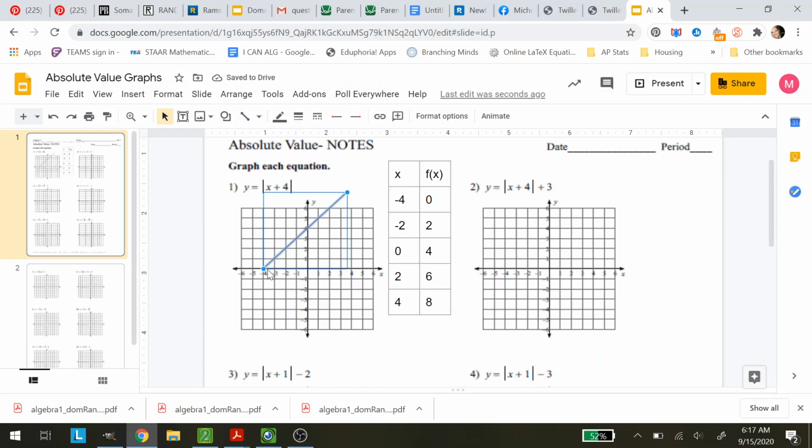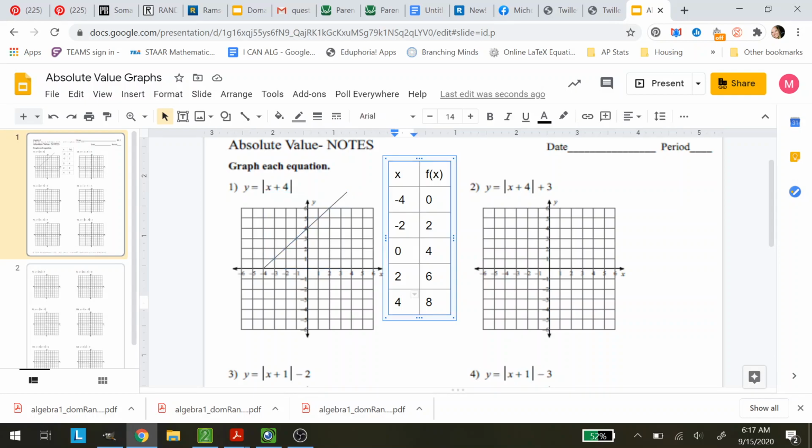But we need to know what the other side of the V is. We don't know if it goes below or if it goes above, because this is a transformation, so it's going to move it around. So I'm actually going to, instead of 4, which isn't working because we can't go 8, it's off the charts, I'm going to pick -6 and find out what's happening on this line over here. Well, at -6, I'm getting 2. So I'm taking this line, and that's what I'm getting. That's the shape.